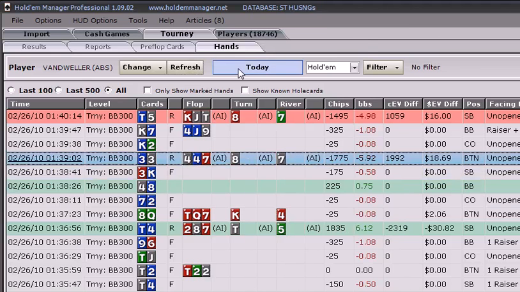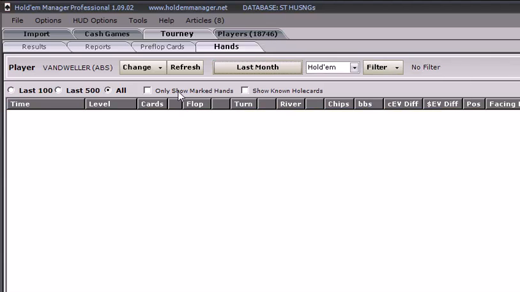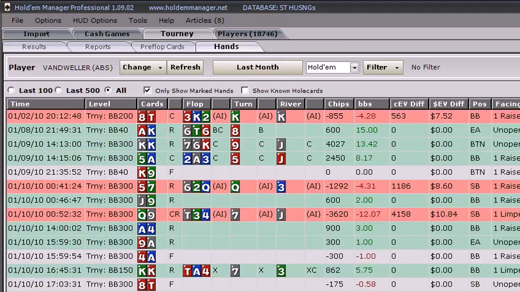So then what you can do is go to a certain period of time, we'll go last month, and then you can click show only marked hands, and then hopefully, if my computer ever catches up to it, all the marked hands will show up. Hold on, that's a pain in the ass. Well, let me pause this while this comes up. There it is. Took long enough.